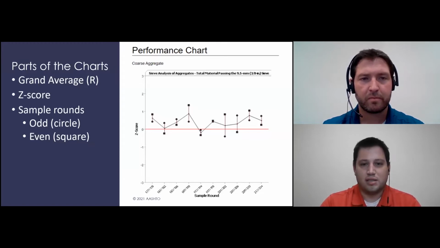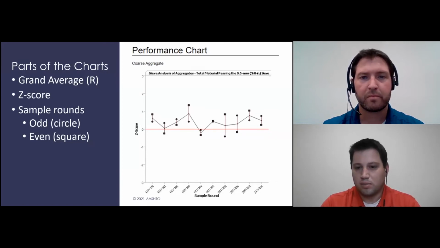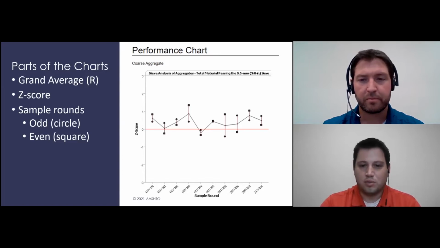We have the z-score shown on the left side, on this one from 0 up to 3. Across the graph, we have the data points for the sample rounds. You have the odds and the evens represented by the circles and the squares. Toward the bottom of the graph, we also have the sample round for each year and round. You can find up to 10 rounds' worth of data on a chart.